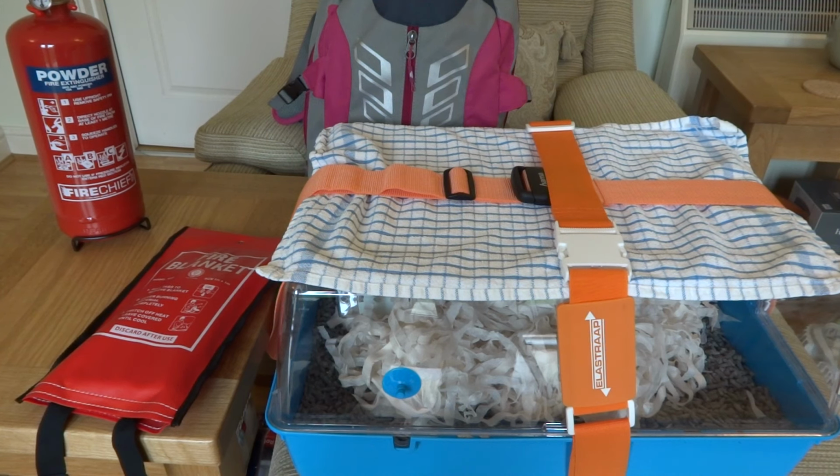If it's something like a flood, not quite from a burst pipe, then really it's just a case of moving your rats to another room temporarily while you sort it out. And if you have to leave your house, it's normally not such an emergency as a fire. Flooding, of course, we normally have some warning about, so people do get sandbags and move everything upstairs if there's likely to be a flood. So that's something you can think about.